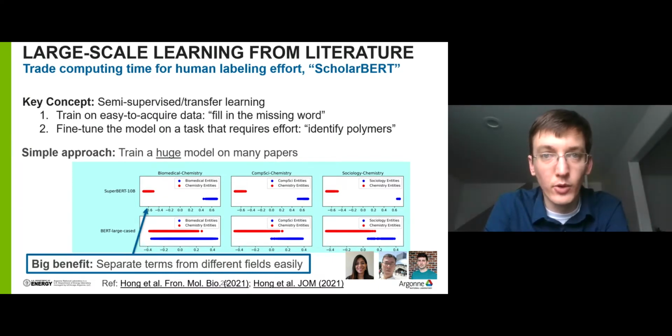If I simply feed words from the biochemistry data sets, or chemistry like ChemDNR, into this model and see how it categorizes them, we can see that it separates them very far apart. And this is again without any human labeling. It can find that biomedical terms and chemistry terms are indeed different. And it does this much better than models of similar size, like BERT large, that was trained on general literature like newspaper articles or Wikipedia pages.